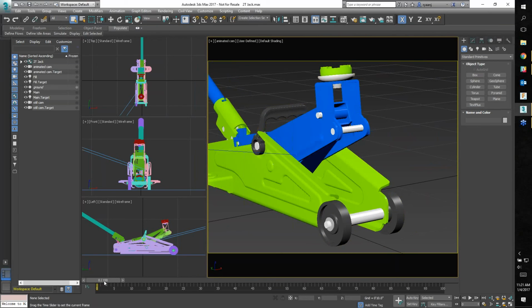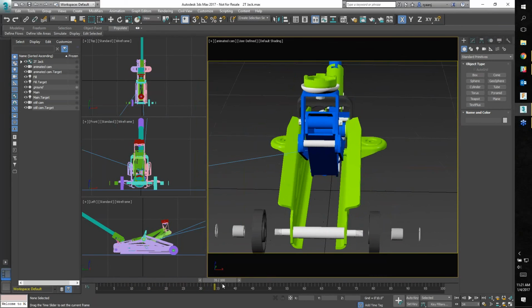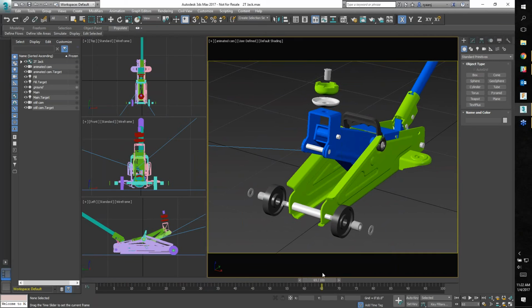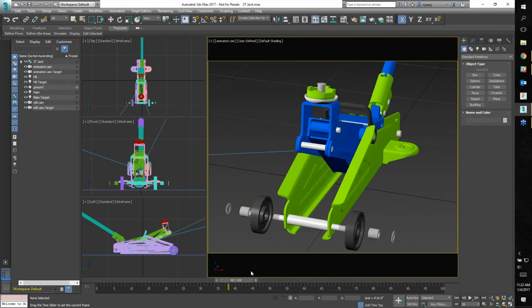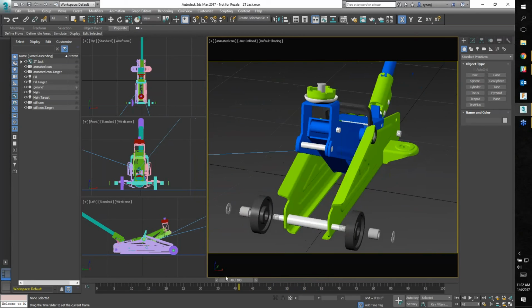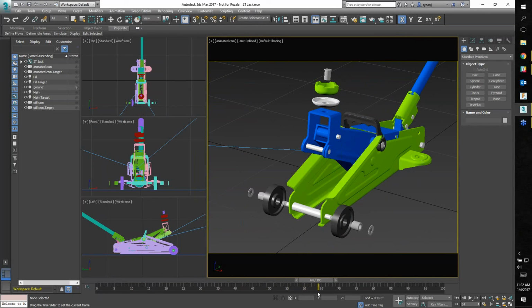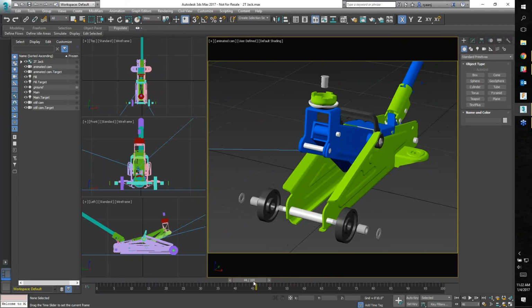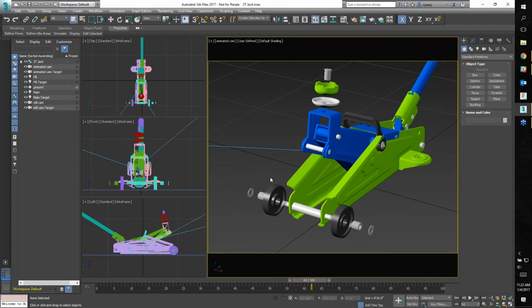I have added a little bit of animation on this, so kind of where I started on that last file, I actually finished this one out. We rotate around and then I start disassembling part of this. So, you know, this is a great tool for maybe disassembly or assembly instructions or some sort of maintenance procedure. It was very quick and easy to create this in 3ds Max, and then using some of those lower quality, less realistic rendering styles, I could get really quick animations built off of that.